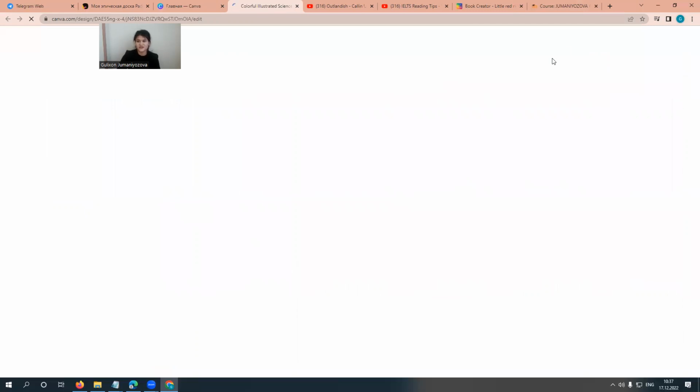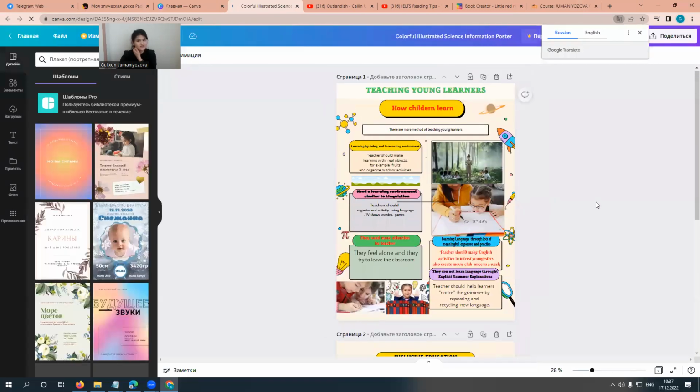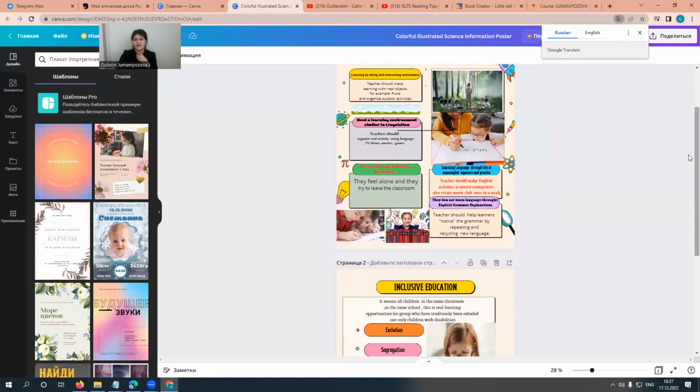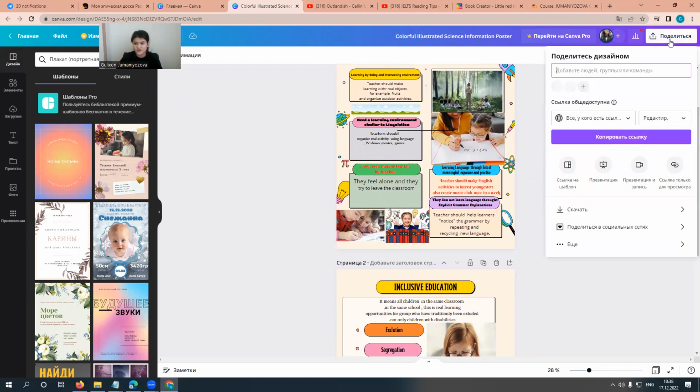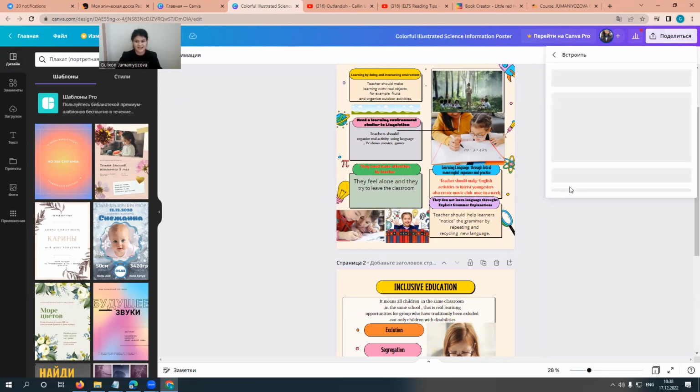When we click this button, we have our Canva, for example, teaching young learners. And when you have to share your Canva in an embedded way, you have the sharing option, and yes, show.